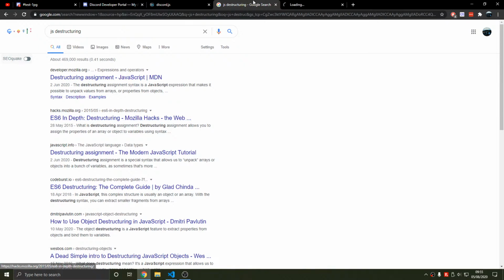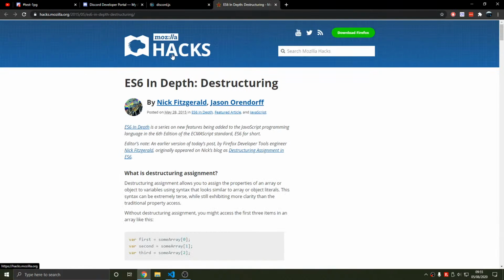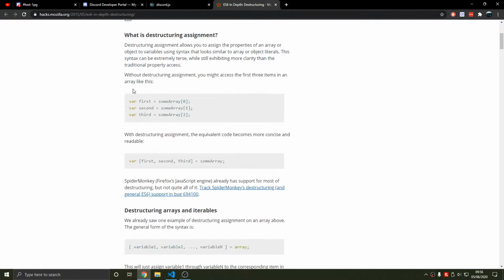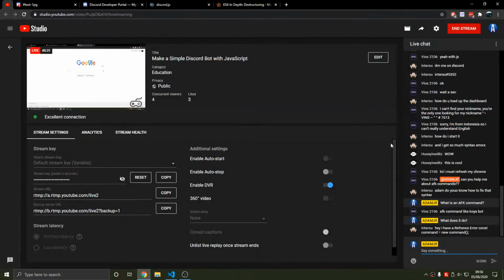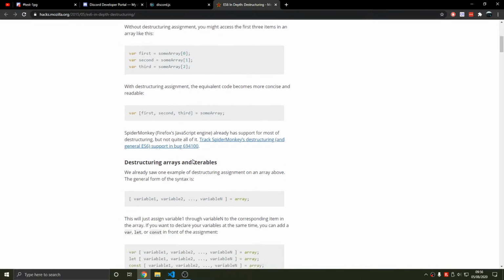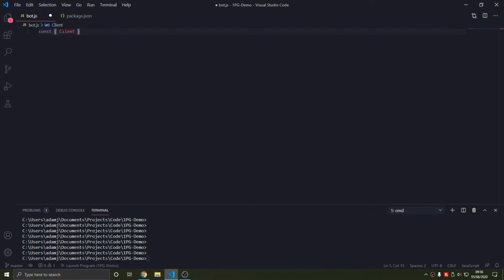Okay, so Mozilla, I believe it's called. Yeah, they are good with documentation, so we'll use them. Okay, it works for arrays. I haven't really used this syntax though. You can do it with arrays, but we're going to do it with an object.